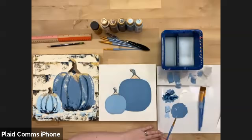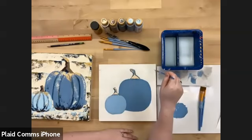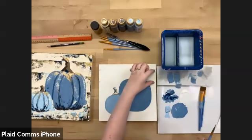I'm going to start about an inch from the top, so I'm going to mark it there. I'm going to mark an inch here and an inch here. You can see that I'm just eyeballing it. I'm not that concerned about it being perfect. Then I'm going to go maybe 2 inches down and mark it. Watch what I'm going to do here. I've got my first line and my second line, and I went 2 inches down. I'm going to try to keep my hand in the same position and move it to the left side to get that second line, to make sure that my spacing is right.